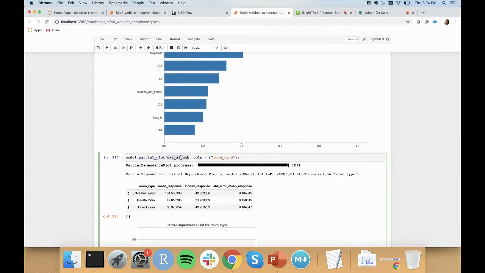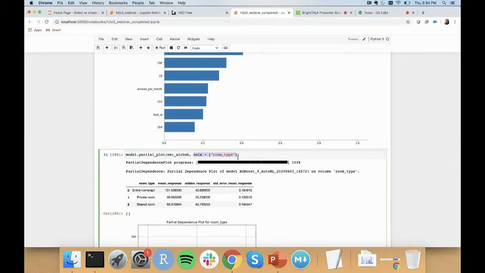The next thing I'm going to do is say H2O, run the same partial dependence plot on availability 365, because we saw that that's the second most important feature. What H2O-3 is going to do now is take my availability 365 and bin it. So it's going to say, what if everyone's availability 365 was 0? Replace everyone's value with 0, predict using our model, and calculate the average response. What if everyone's availability is 19? It's going to go through these different bins and give me this average prediction. So it's very similar to what we just did for the categorical column. And we're going to get this kind of graph.